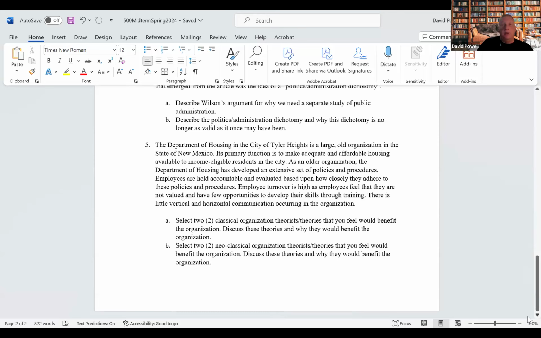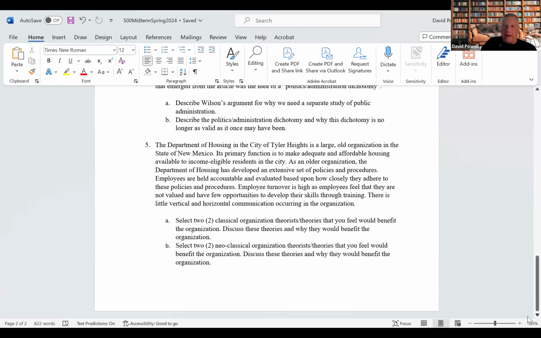The problem with rules and regulations is when you get too many of them, they become what we call the dreaded red tape. When you have too many rules and regulations, it means that the organization really starts to define its goal as adhering to its rules and regulations, as opposed to its primary goal being serving the wants, needs, and desires of the citizens that it's meant to serve. So this is your classic bureaucratic organization that has developed all these policies, rules, and procedures.